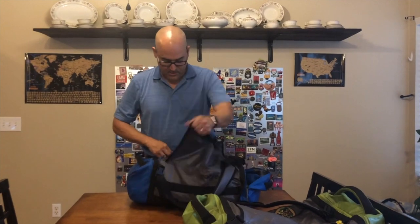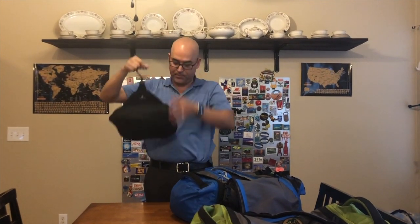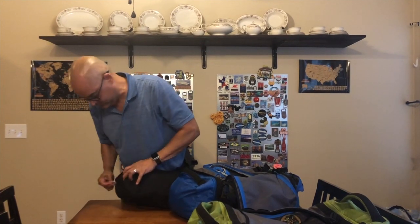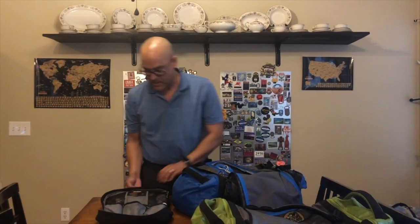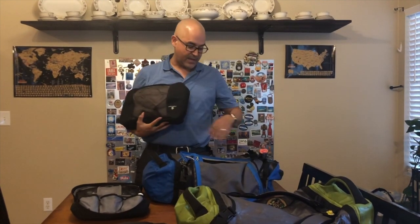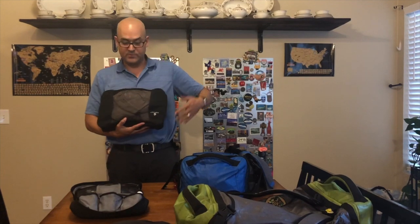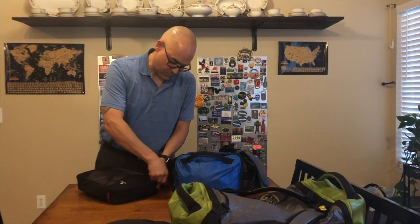This is Christy's toiletry kit — it's really useful because it's compact and has a cool hanger, since you may end up somewhere without a lot of counter space in the bathroom. She has her curling iron and blow dryer, which are dual voltage so you can use them overseas. This is an Eagle Creek product, and the nice thing about Eagle Creek products is that they're designed to fit inside a max-size carry-on bag. The bag is 14 inches wide and so is this packing cube — we're huge fans of packing cubes because you can pack things really tight so they're like a brick, and when you open your bag it doesn't explode everywhere.